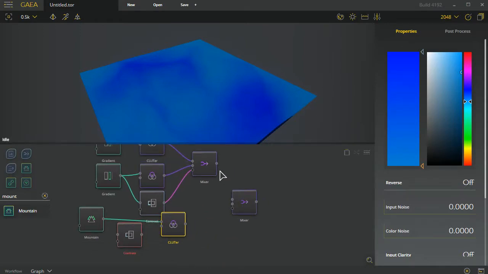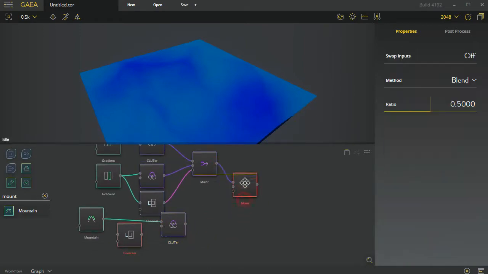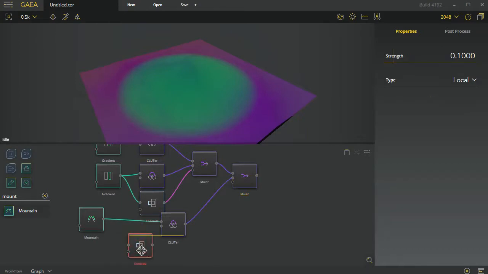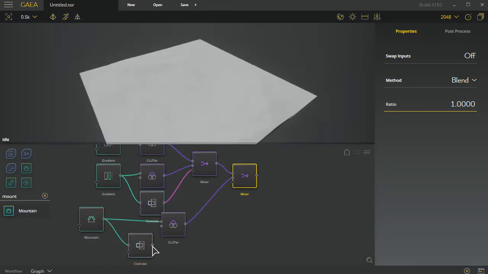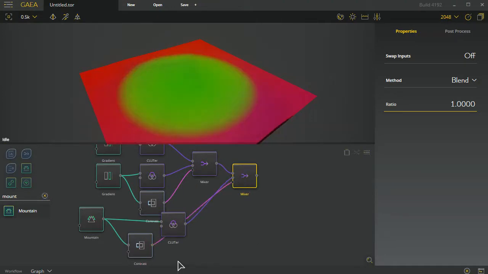And we'll go ahead and plug in our mixer node, and we'll plug in our other color into that same mixer. There we go. And we're getting these weird greens and purples because it's not blending the way that we want. We want to put this over top. And so again, I'm going to run this through that contrast node and then plug that into my mixing.